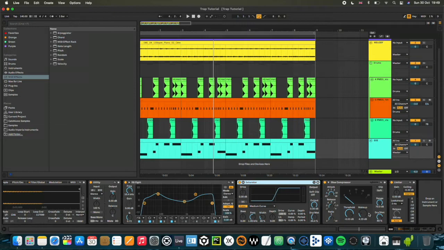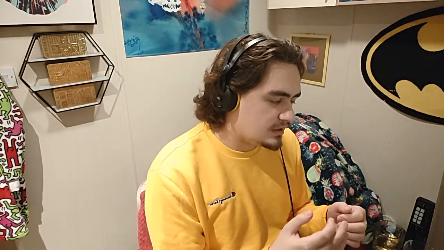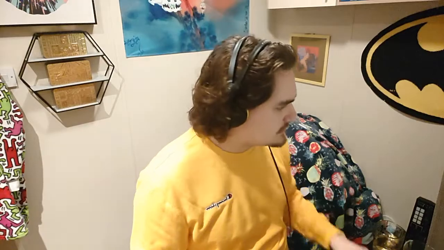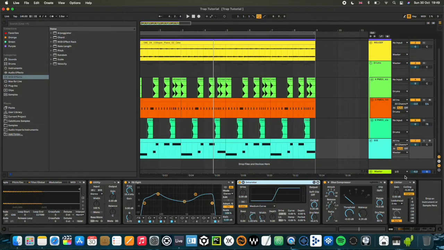Compression as well. What compression does, in the simplest terms, is squeeze the sample or the audio and bring it more to the front of the mix. Without the compression, it can still be prominent in the mix, but the compression helps bring it to the front. It's similar to why a lot of producers, when mixing vocals or raps, add a fair bit of compression to bring it straight to the front, so it's more prominent and strong in the mix. And everything has a limiter just to help not peak.